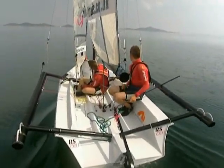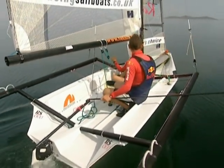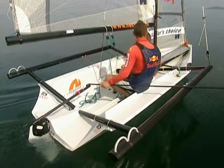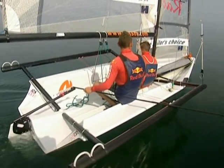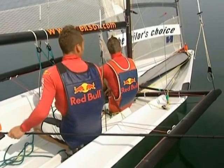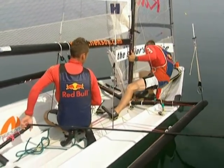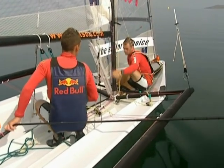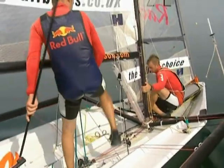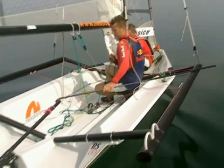No one enjoys sailing in three knots of breeze, but sometimes that's exactly what we have to do. The trouble with these boats is that the wide planing area around the transom can become a real hindrance — just look at all that drag. That can be removed by moving the crew weight as far forward as possible, which changes the wetted area of the hull and lifts the transom clear of the water. Peter moves forward along the centre line so as not to affect the boat balance, and Alistair adds a small amount of leeward heel as he moves forward, rocking the boat flat as he takes up his new position to get some extra speed out of the manoeuvre.